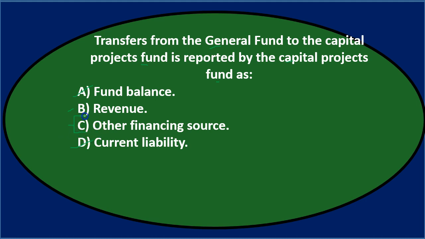Now, other financing sources is similar to what would be like the income statement in a for-profit company or business. It does increase what would be similar to net income, but it's a different category than we would put on revenue. So when we put it in what would be similar to the income statement, we're going to group it at the bottom of it as opposed to up in the revenue section, but it's going to increase basically what would be like the net income type of number.